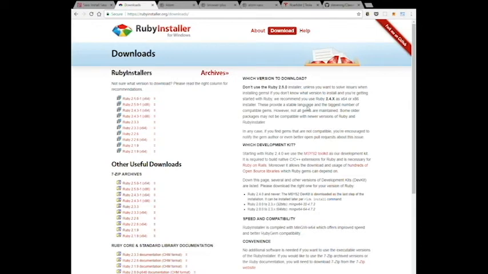And now it says completing the Ruby setup wizard. And leave the run RIDK install checked, hit finish. Now a console prompt window opens and it's running the Ruby installer. Not sure if you can see this, so I'll just talk you through it. It says which components shall be installed. If unsure, press enter. We'll just press enter.